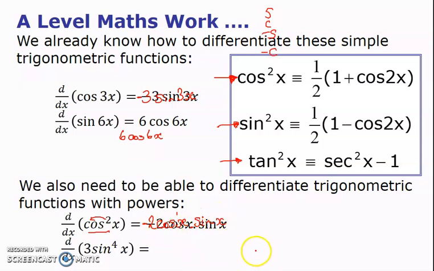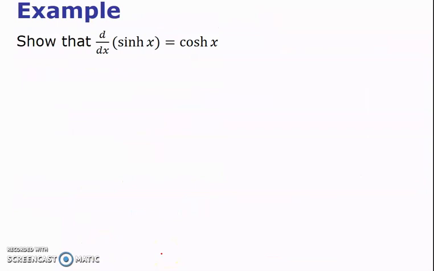The last one, which I'm going to remember now to give myself a bit of room, I get 4 moves to the front, so that's 4 3s are 12. And it says sine to the 4, so I lose a power, so sine to the 3. But then I have to differentiate the sine, and the sine becomes a cos. No plus or minus issues here. So that should be my answer, 12 sine cubed x cos x. So this is just how to use the chain rule, a reminder really, because you know what's going to happen is it's going to come up in the hyperbolics.